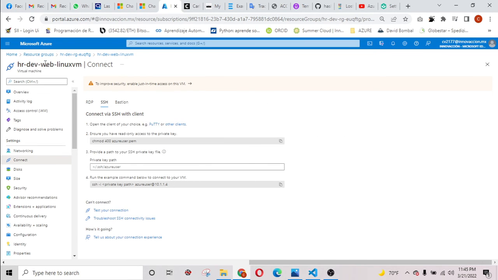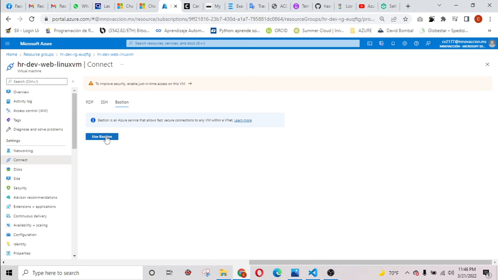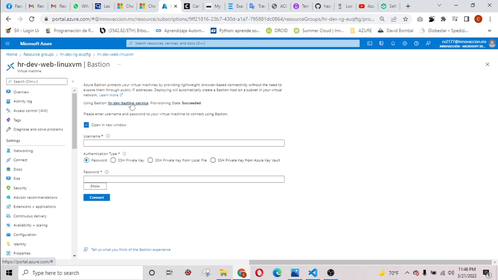Okay, if you go in this VM to the connect level, you can see here the option of Bastion. You won't be able to connect to this VM through RDP or SSH because this VM doesn't have the public IP address. So here we're going to use Bastion. I'm going to use the Bastion server that I just implemented.